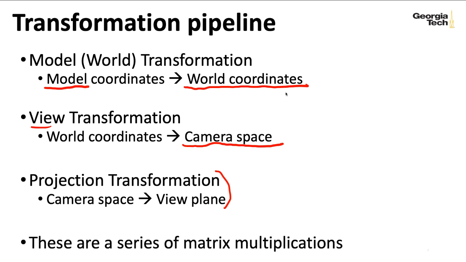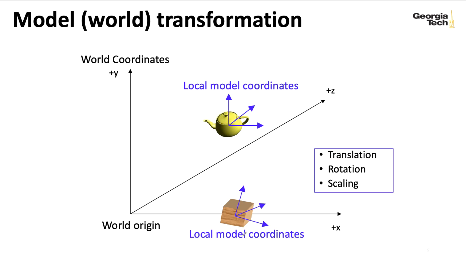We're going to try to represent these processes as matrix multiplications, and the reason we want to use this matrix algebra approach is that we can pre-multiply some matrices and save some computation time. So your artist was working with something like 3D Studio Max, and they were probably letting their (0, 0, 0) be the center of an object they're creating, such as a cube or the teapot. Or if you have some sort of, say, humanoid figure, usually the (0, 0, 0) will be down at the feet of the character. You first want to rotate the object to the correct orientation, and then translate it to where it needs to be in the world space. And as we'll see later, you want to do it in that order.